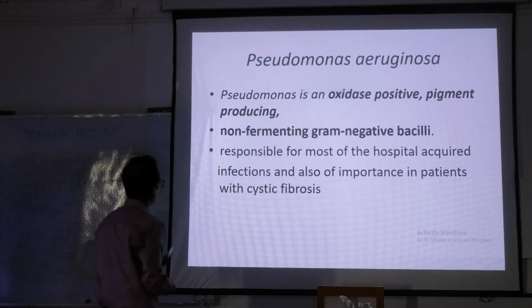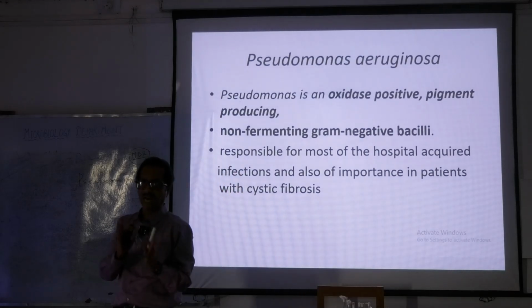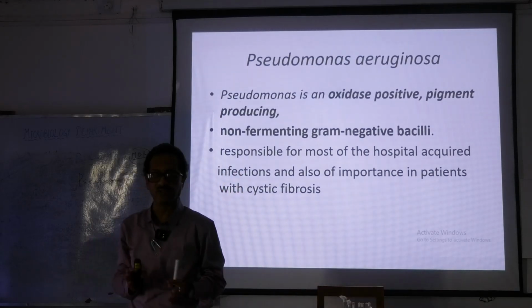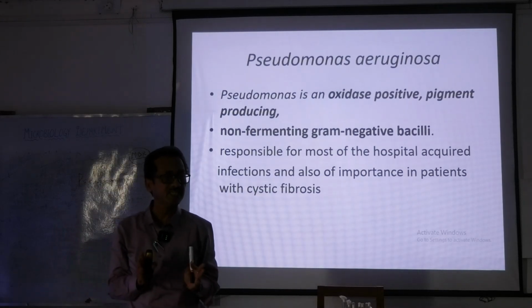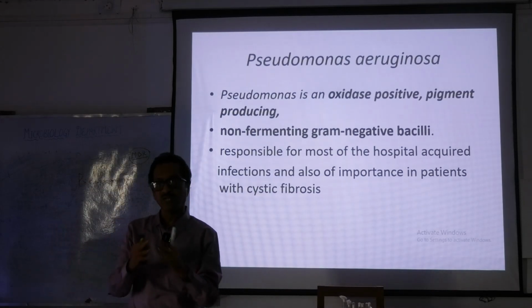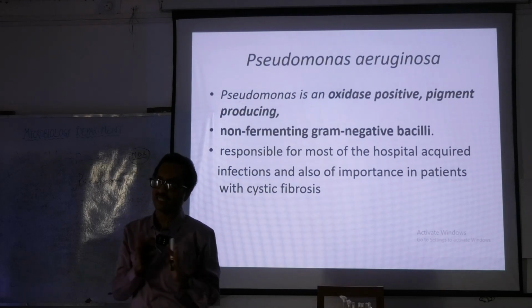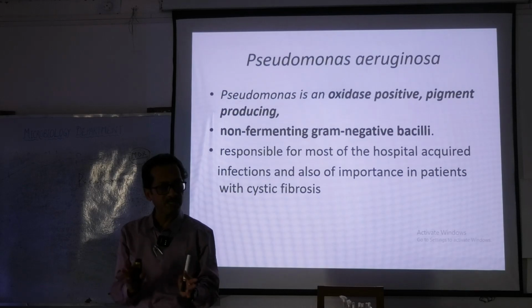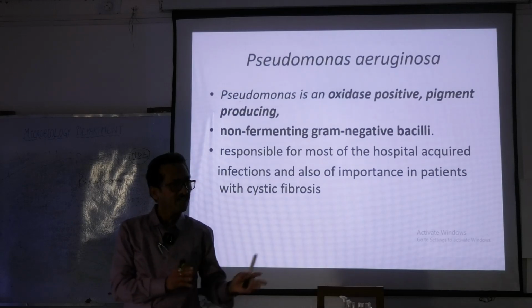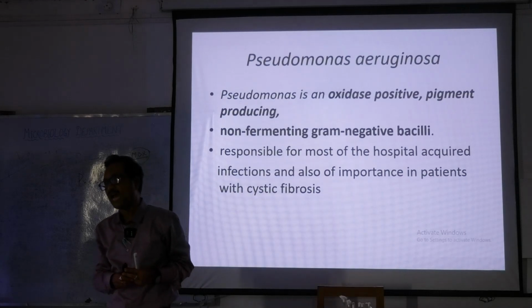Here I have mentioned one disease, cystic fibrosis. When you are asked about respiratory infection or pneumonia, necrotizing pneumonia usually occurs in cystic fibrosis patients. In a normal patient, who is immunocompetent, Pseudomonas does not cause pneumonia. Only in immunosuppressed patients, and especially it is asked, cystic fibrosis patients are more prone to have Pseudomonas.